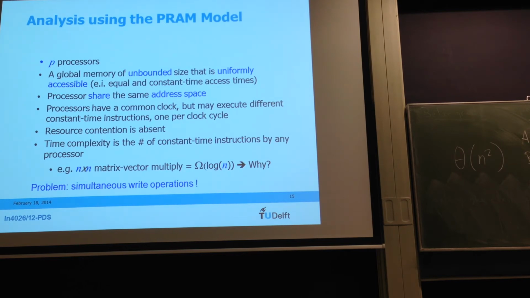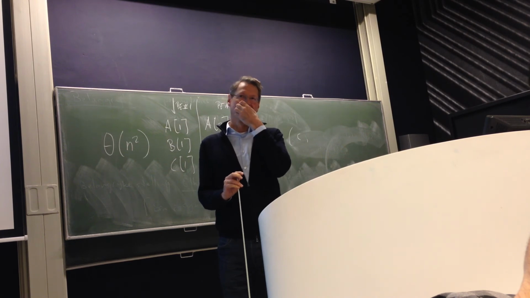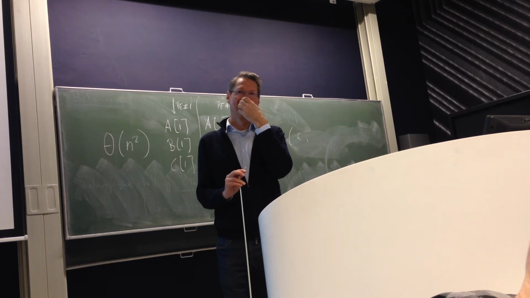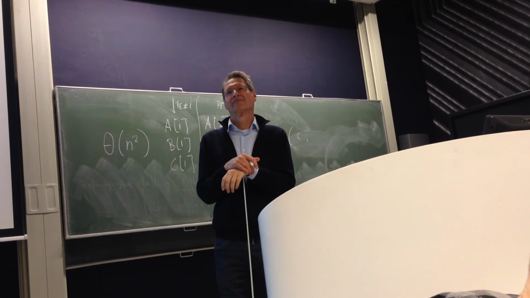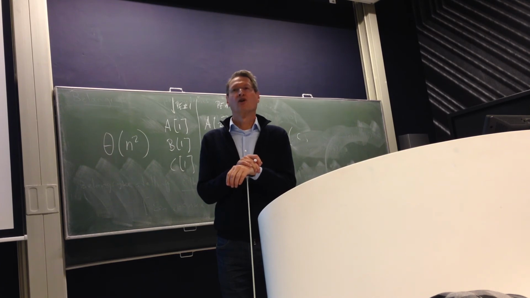Well, didn't you already write it down there? Well, Where? it's the simultaneous write operations. Well, the thing is you need to write the result back, Yeah. and that will take log n. Yeah, but you have to do the operations also. Yeah, but those are, if you have enough processors, Yeah. it's pretty much constant time. Yeah. So, the dominant factor is the writing. I would say not the writing, but the operations. Well, that's what I said. If you have enough processors, Yeah. then you just divide it over the processor. So basically it's, what, one arithmetic operation per processor, Yes. or at least a constant number. Yeah. So that would make those each, constant time. Yeah. The wide log n.